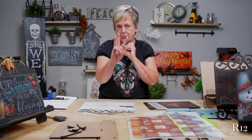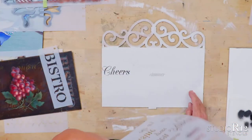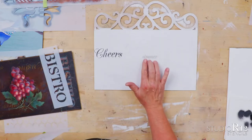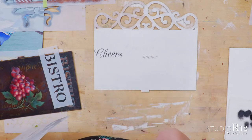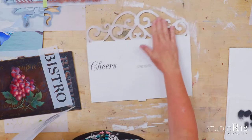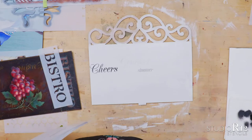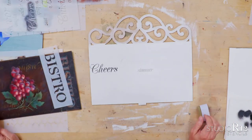Okay, so now we've got it 3 ways. So we have got very faded where you can't even tell. We've got it strong with the pressure, and then we've got it solid with like the pouncing and the base coating. So that is how you can control your paint. That is how you can get your fancy edges done with your ink sweeper or your jumbo dauber. And I think that those are 2 really powerful lessons.